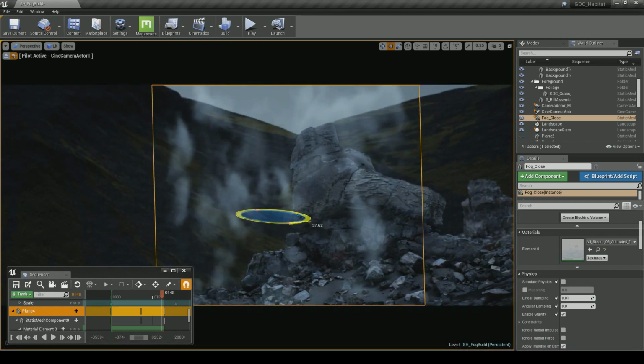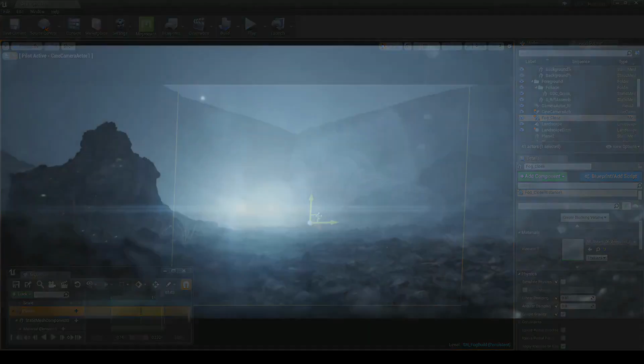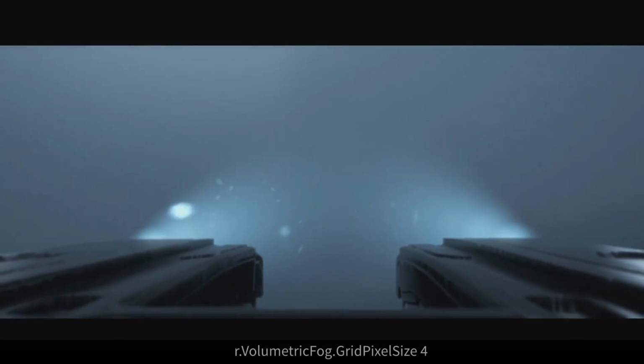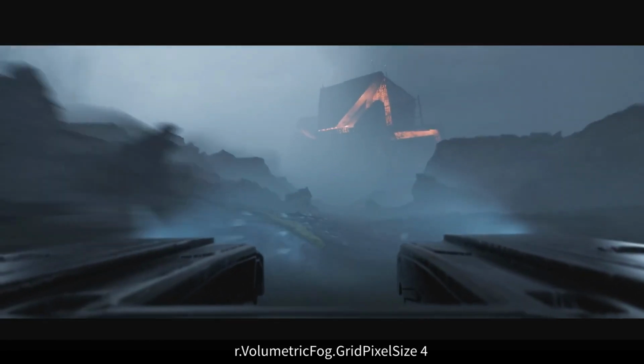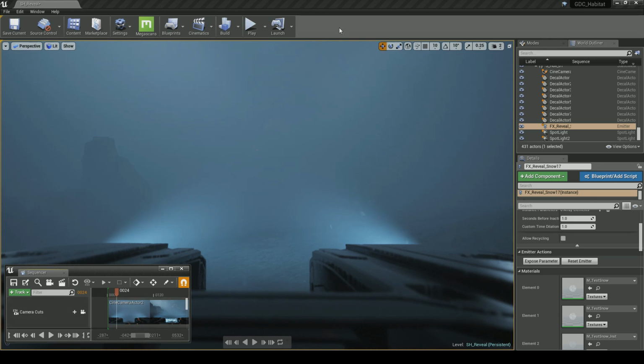Sometimes you shouldn't be afraid to fake things, especially if you can come up with a very cheap solution to a really difficult problem. Of course, there are some effects that aren't that easy to fake. We really wanted to get volumetric fog on the headlights of the vehicle. Unreal Engine's volume fog proved very easy to use and actually quite stable.